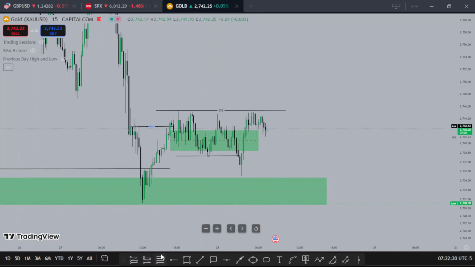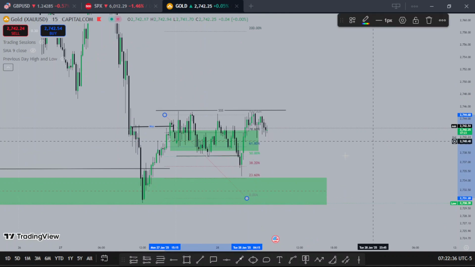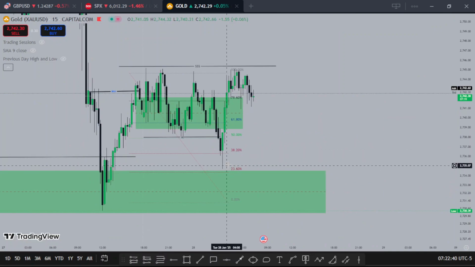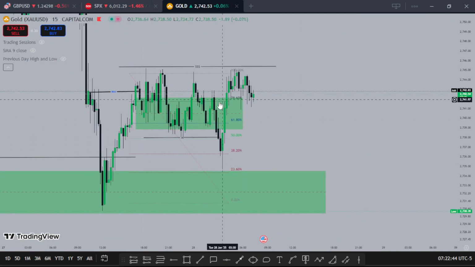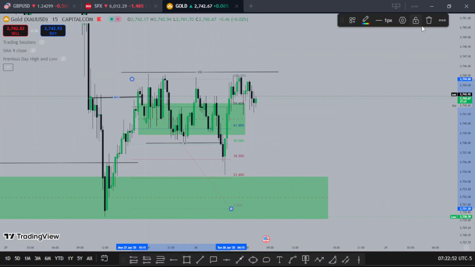Drop down. Okay, let's use the Fibonacci first and see if it respects our discount. Yeah, 38% and almost 23%. These are our discount, guys, and this is exactly where we should be buying. So if you were here earlier in the market and started buying here, good for you. There's also a sniper entry over there, but I wasn't there, and I'm not going to be trading. This is just an analysis video.